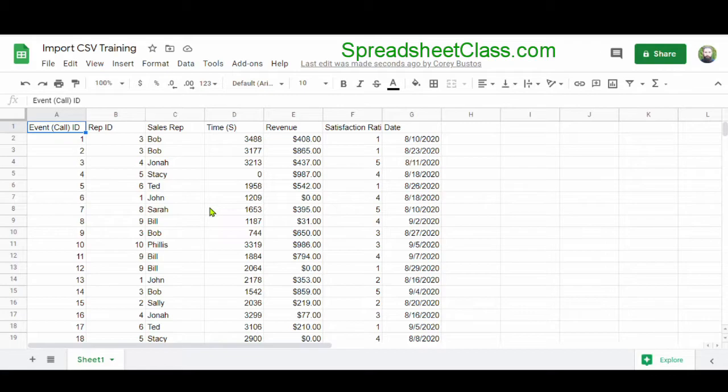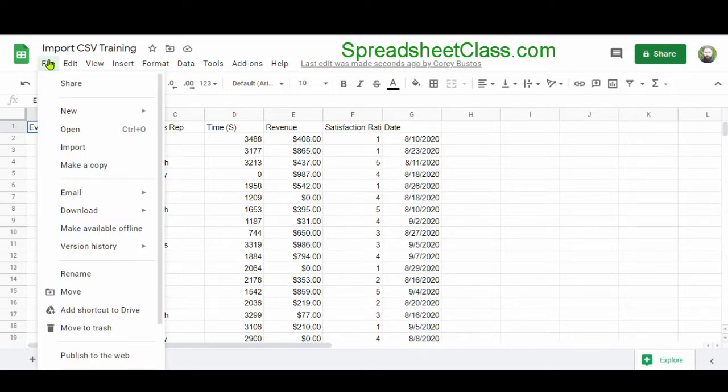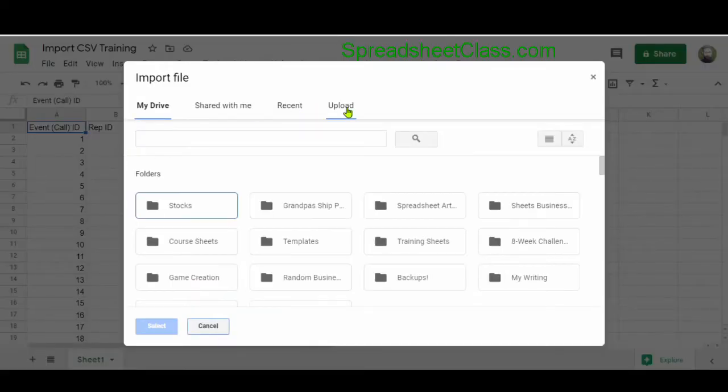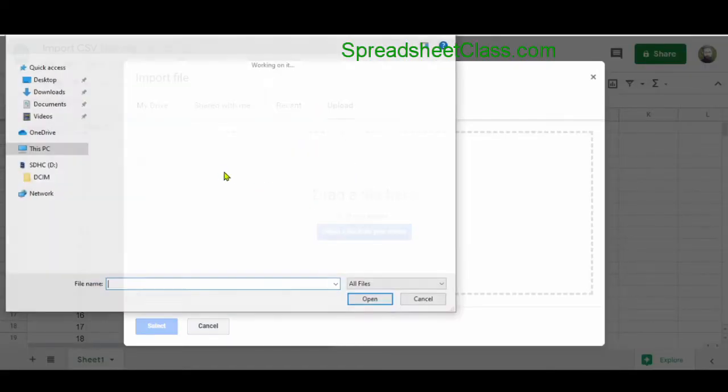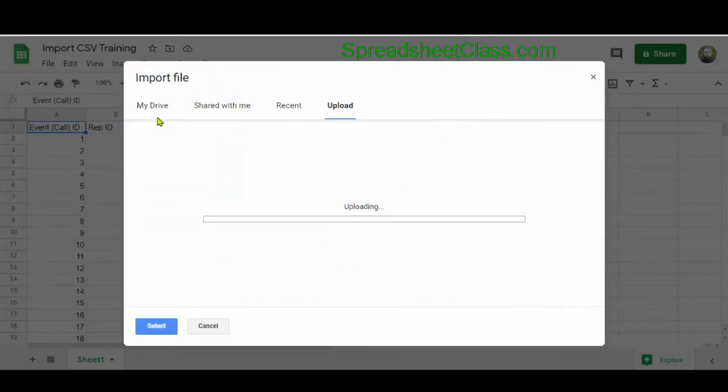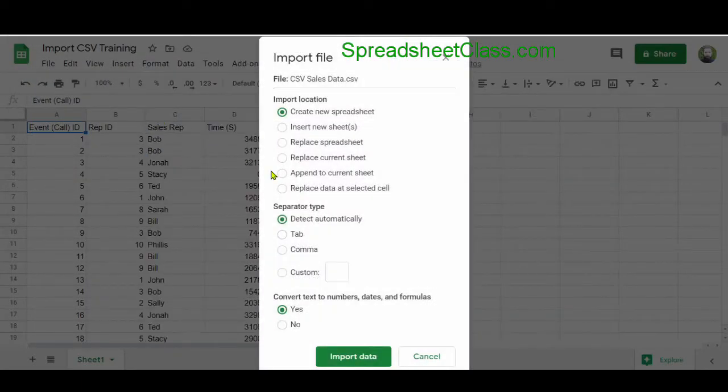Now again, if you were wondering how to actually convert a CSV file into a brand new Google spreadsheet, I'm going to also show you how to do this. And there's a couple different ways that you can do that. Again, you can click File, Import, Upload, select the file, double click the file. And then when given these options, you can also select a different option.